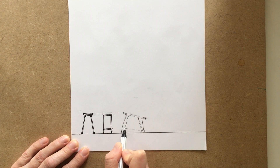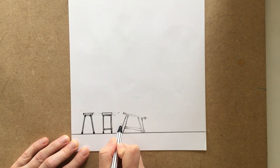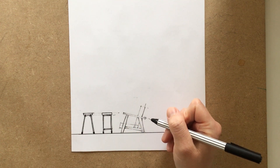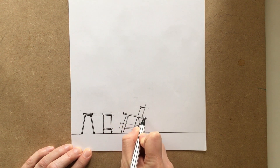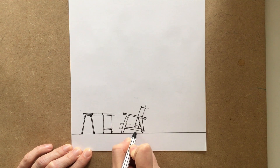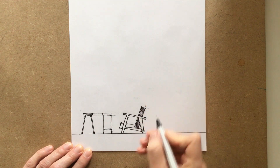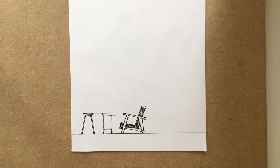I'm using that original stool now as a guide for how big to make the next drawing. Here I'm sketching an armchair from IKEA — it's reclined, made from some wood, with a cushioned seat and backrest. I'm looking at the way the lines and parts lie in relation to each other and what angles they form. Throughout this video you'll see instances where I start drawing something with a pen and then ignore a line and start again, because the angle is too steep or the line is too short. This is all about practicing and trying to get as many different examples as possible.